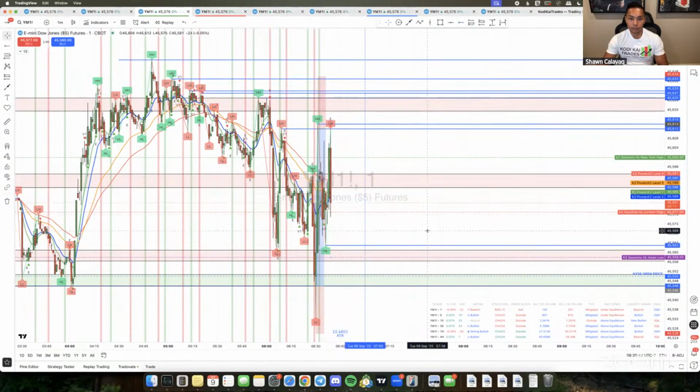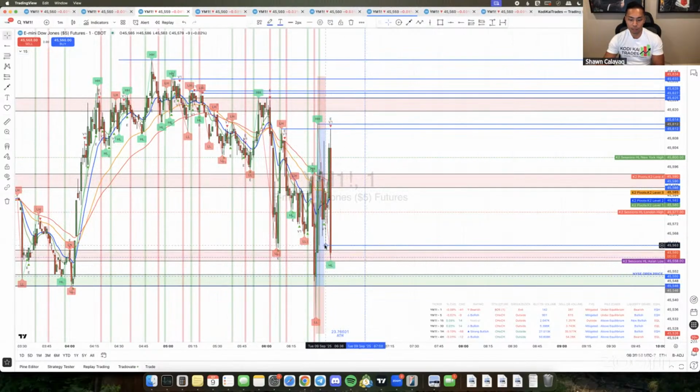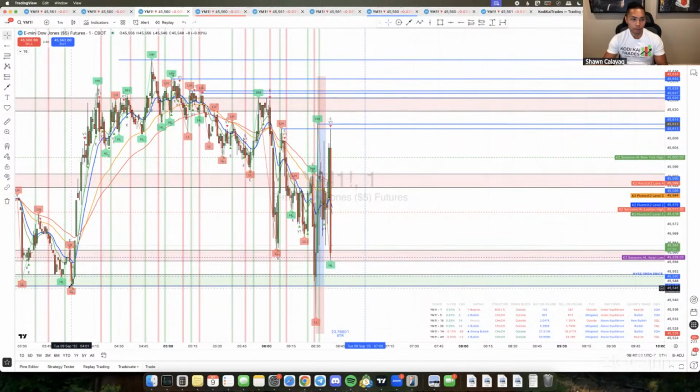Typically, stuff like that does happen. If we have a big news event coming, price might just go sideways here for an extended period. I'm hoping we get the entry before news though, because the last thing I want to do is hold on to a position into that high impact news event, right? If that's the case, then I probably won't even take an entry here. I'll probably just wait. It's not really worth the risk.